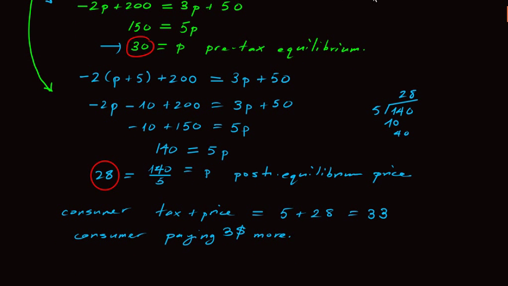On the other hand, the $5 is being collected by the government. So where is that other $2 coming from? Well, that $2 is coming from the supplier because he lost $2 in his price. So the supplier is receiving $2 less. So you should think of this as a tax not only on the consumer, but its real effect is to have also a $2 tax on the supplier. In some sense, the consumer and the supplier share this tax, even though the government collects it directly from the consumer.